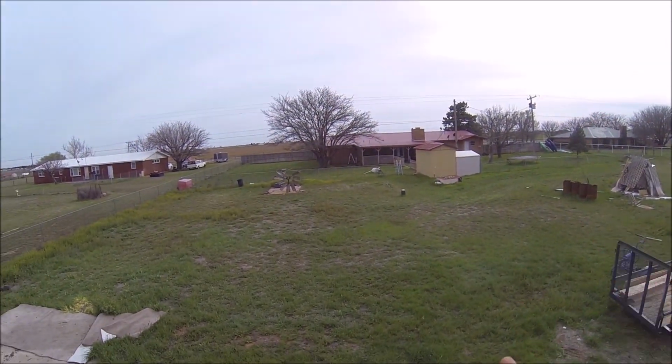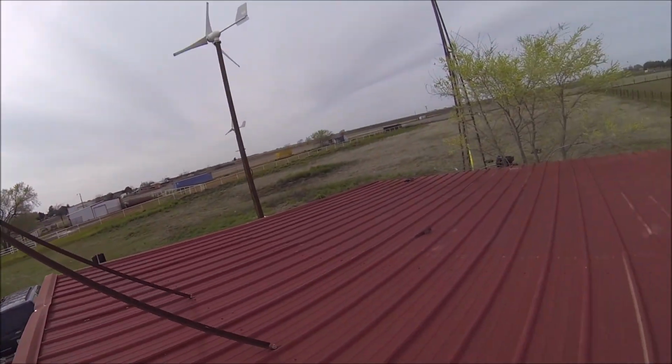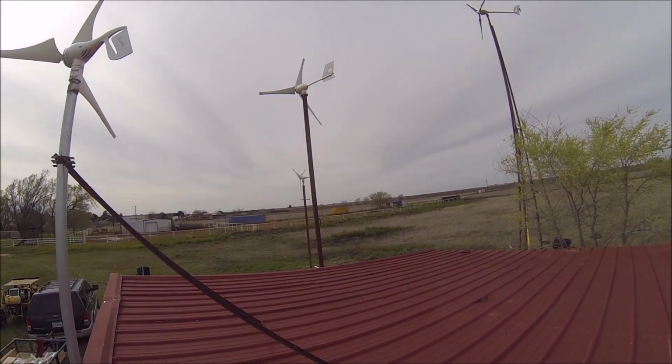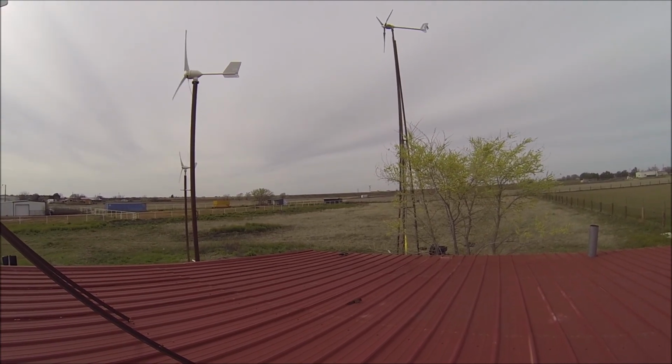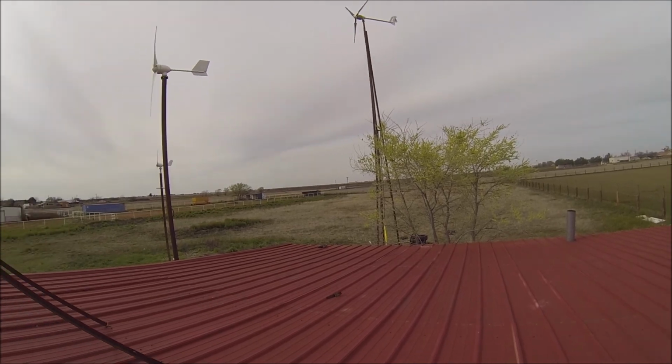We've got all this dirt around us, all the way back there to that fence, that we don't really use for anything. We just look at it. We use it for mowing. That's what we do. We mow it.